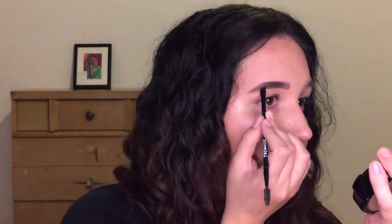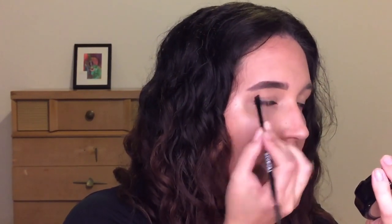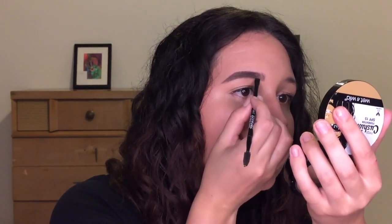I'm following the exact lines, the exact shapes that I made with my brow pencil, just using the powder to darken it a bit, and it also will set the pencil so that this look will last a little bit longer. Now you can see there's a really drastic difference between the part of my brow filled in with the powder and the front part, and we don't want it to be quite that obvious.